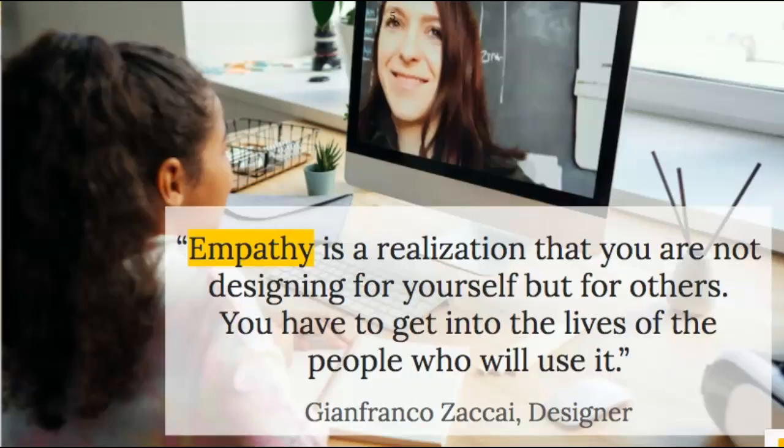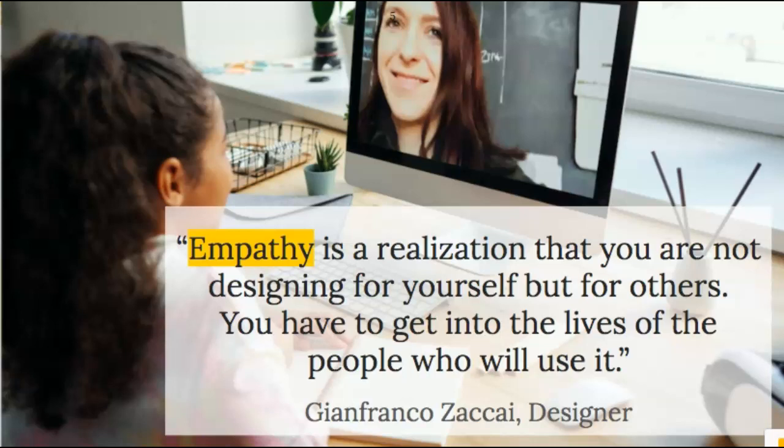The other consideration when you're talking about design is empathy. As a designer, we need to see empathy as a realization that we are not designing for ourselves, but for others. So I tell the teachers I train and work with that we are not the end users of our design. Our students are. We have to design from a student-centered approach with the student use in mind. We cannot design for ourselves or our designs will be ineffective to support learning.